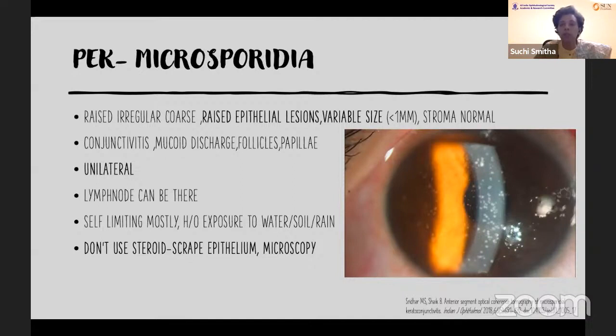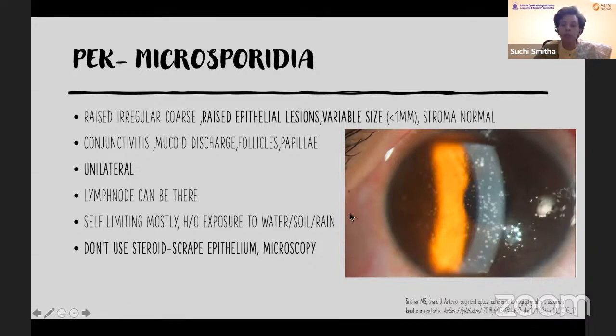So there's another entity which we need to keep in mind, that is the microsporidial punctate epithelial keratitis. The features over here are slightly different. This is a unilateral condition most of the times, and there is a stuck-on appearance of these lesions. They are more prominent, and there is a bulging on the surface of the epithelium wherever the lesion is there. The lesions are coarse and different in shape, and usually small lesions scattered in the cornea.